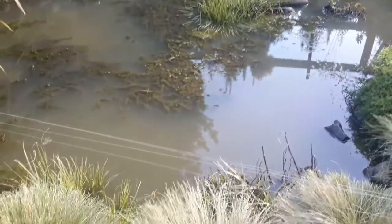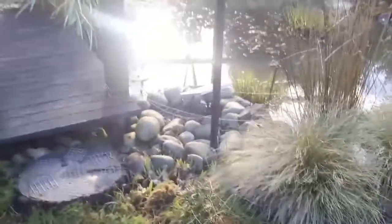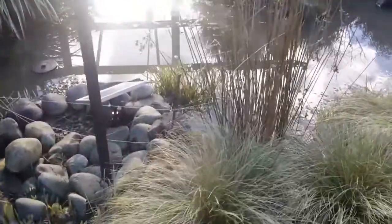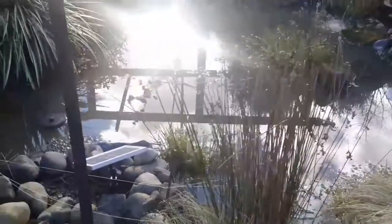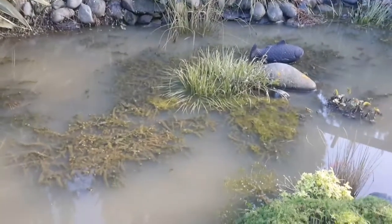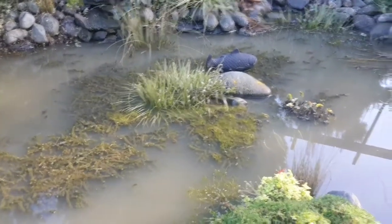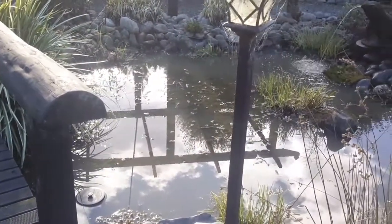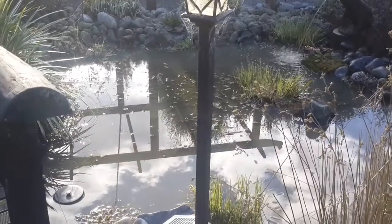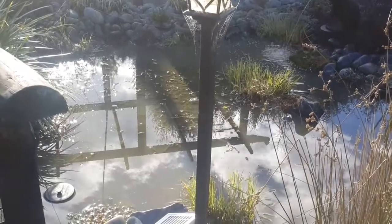Unfortunately, we've had quite a bit of flooding, and most of the muddy, dirty water has flowed into the pond, which is a bit sad, really. I'm hoping the goldfish will survive. I have hooked out a couple that died, but there's not a lot we can do about it. This pond is at a low level in the garden, and water flows in it as well as out of it. So anyway, I'll do an update, see how well it survived later in the year.